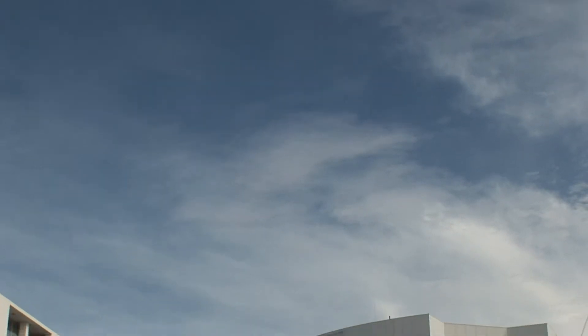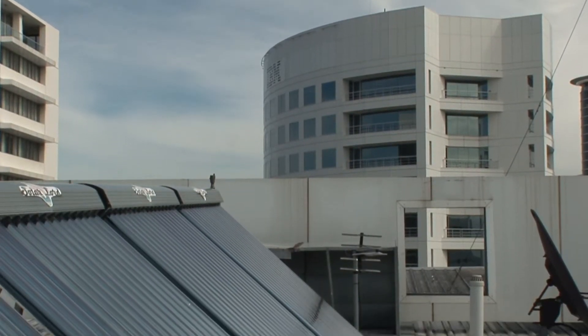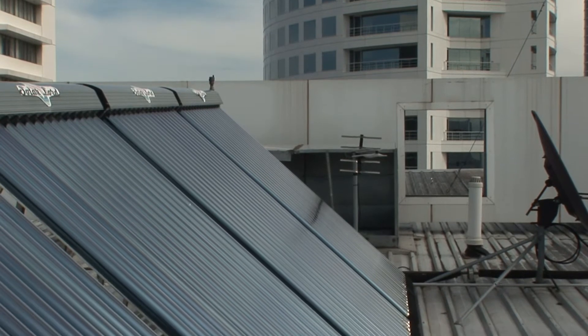Certainly the shape and direction of your roof matters — we're very fortunate here at Nexus that we face north-south. But most installations may have pitched roofs, they may have roofs that are inaccessible, or roofs that are a long way from the apartments where the gas hot water plant may be today. So there are many things to consider, and that's why you need expert advice before you start the project.